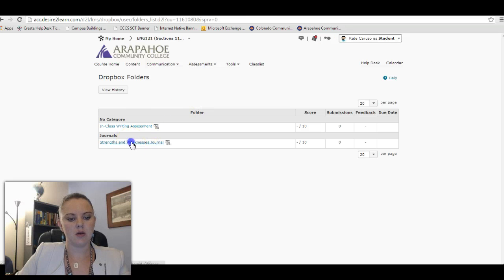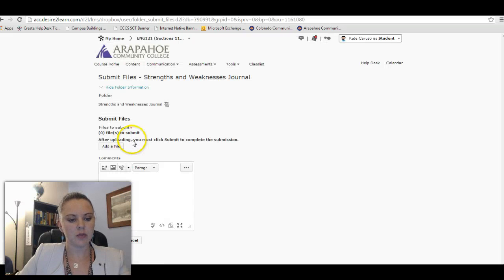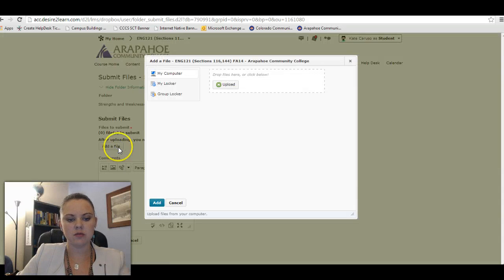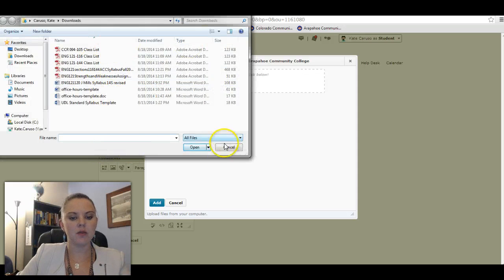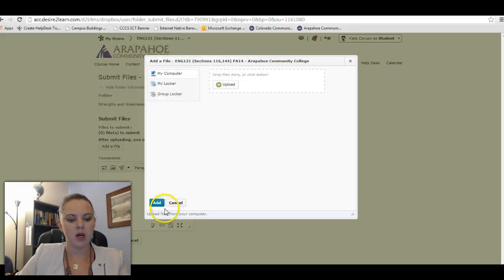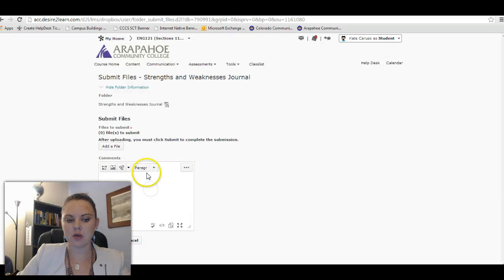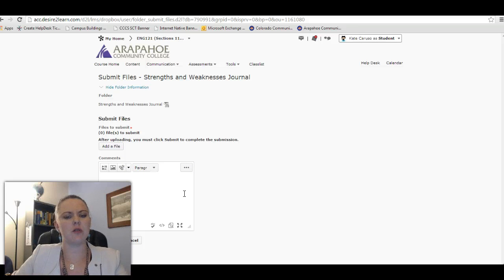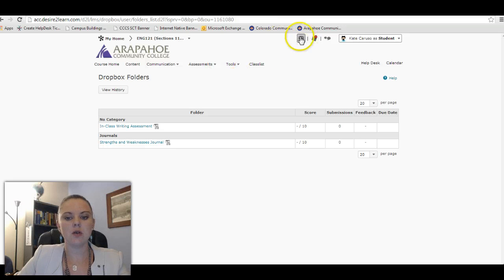Dropbox. Okay, so what I'm going to do is click Add File, and then I can upload, search my computer, and find it. Okay, and then finally you'll click Add at the end. You can also give me any comments if you have had problems or a question, or if you accidentally submitted the wrong one and then resubmitted it, let me know which is correct. Once you've done a Dropbox submission, it will send you an email to here.